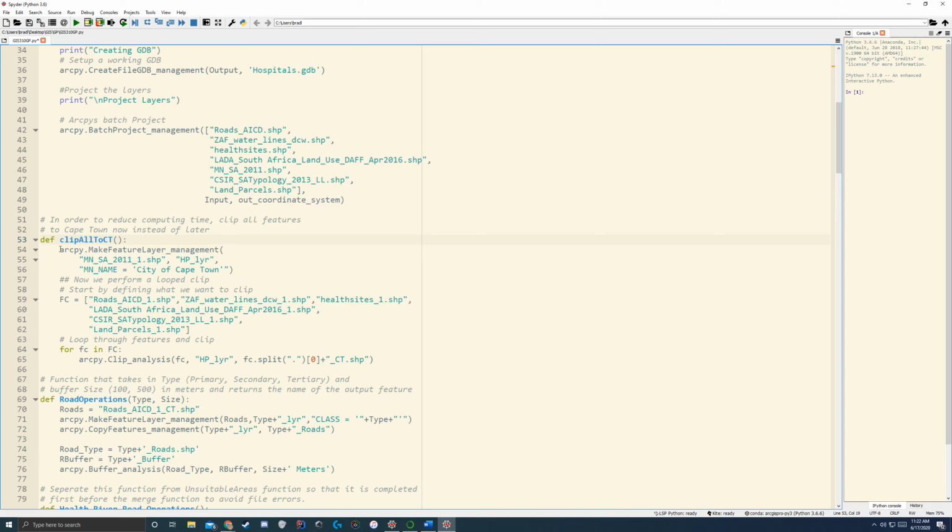One thing I do want to make note of is I was using Make Feature Layer from management instead of Select by Attribute and then Copy Features. So I was using Make Feature Layer, which does the same thing. It takes in your shape files and it makes a layer of it using this restriction.